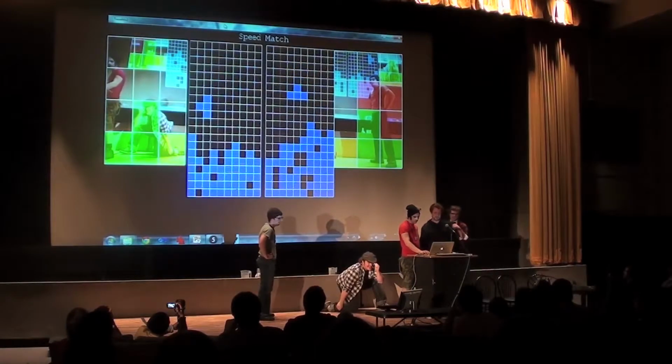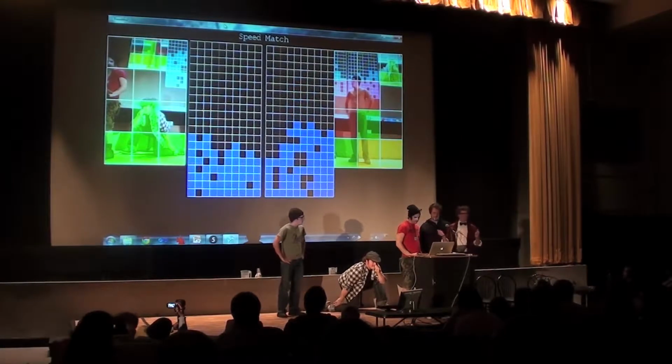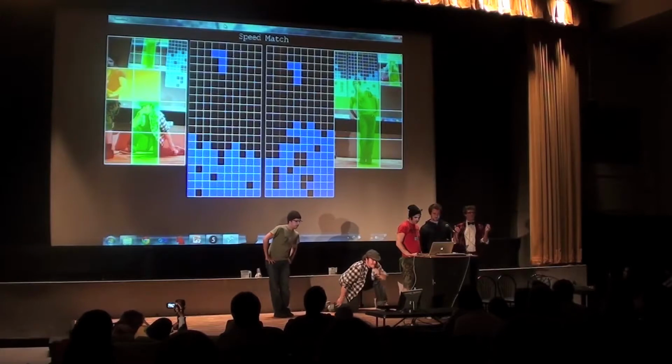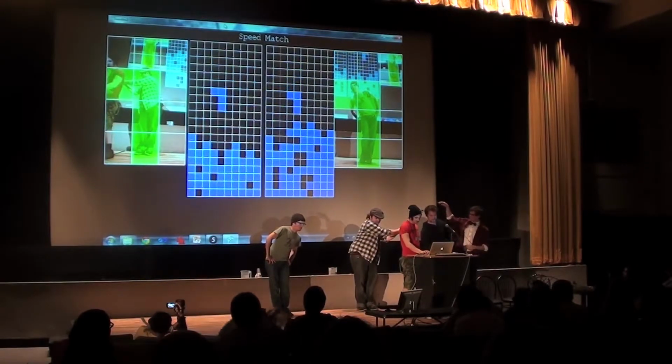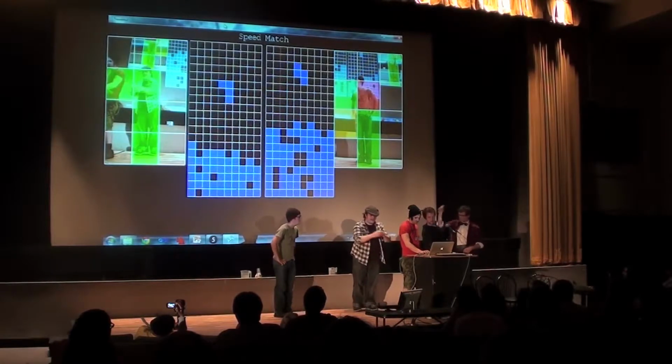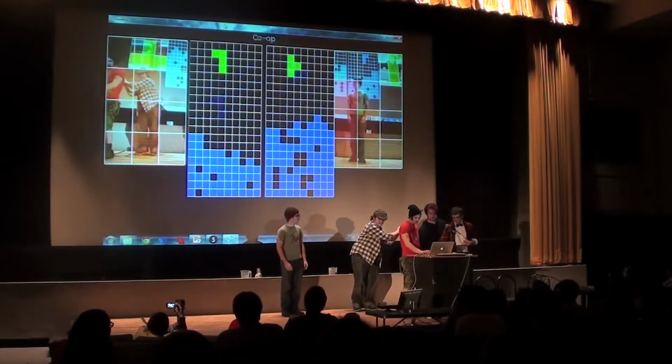So what's happening here is they can only make the piece accelerate down if the person over there is matching the shape successfully. So it's a way of encouraging you to do well with your teammate, because you are on the same team. Now let's try something a little different, and that's custom shapes.